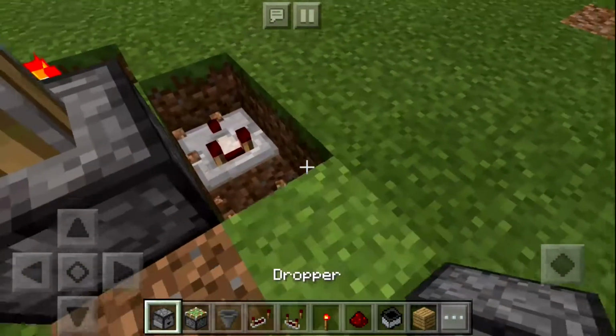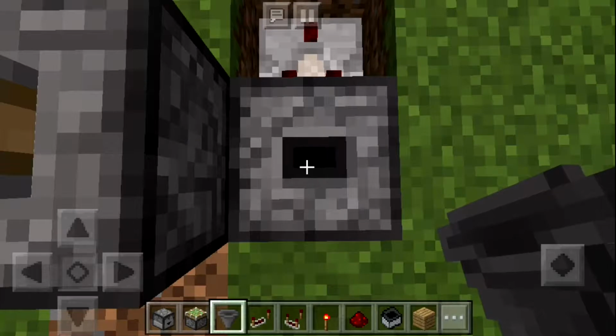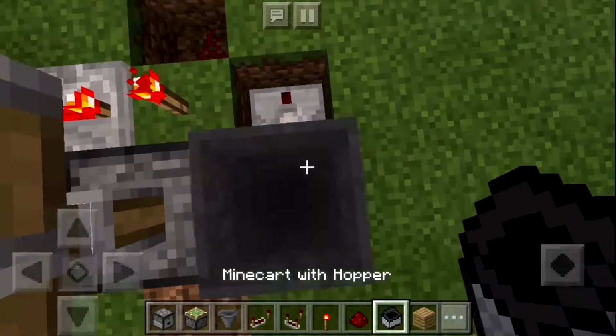And then you want to place a dropper here, and that can be facing any direction. Just you have to place a dropper there. Actually, you can place a chest or whatever you want there, as long as it holds items. And then a hopper here, and then you want to get blocks.